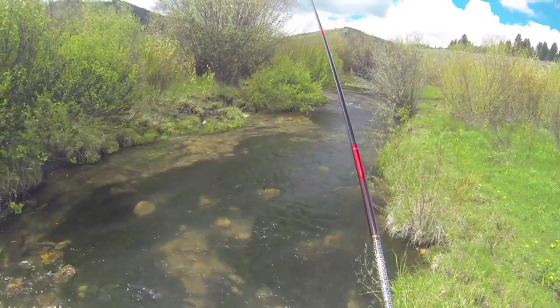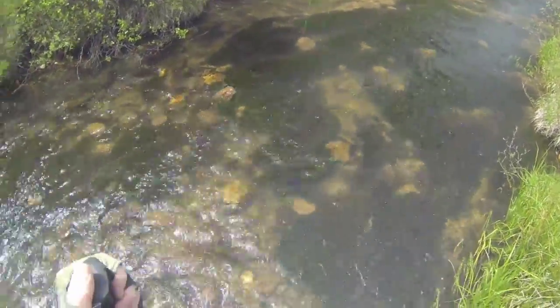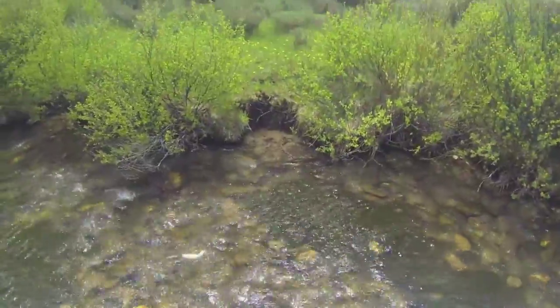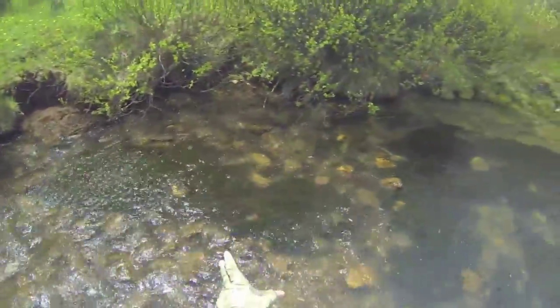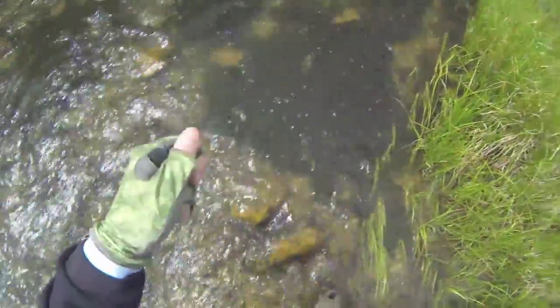This is further up the creek, it shallows out, but the fish are sitting in surprisingly shallow water, and you have to get the fly just in front of or alongside of these weeds, and usually can pick up a fish or two.